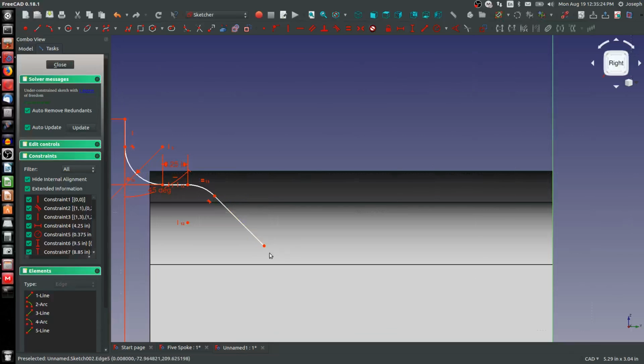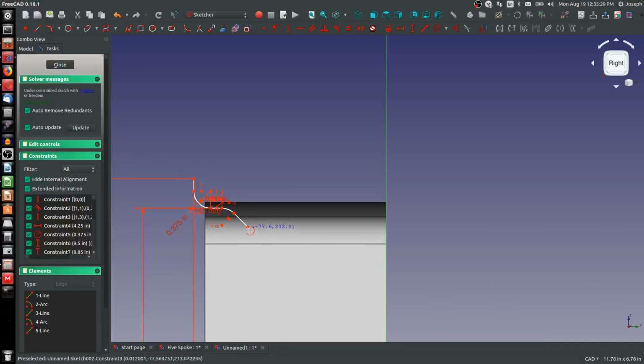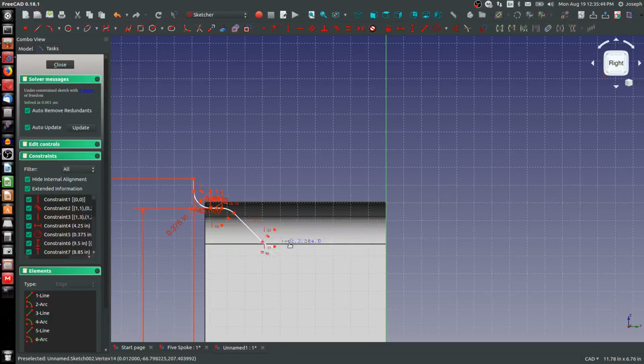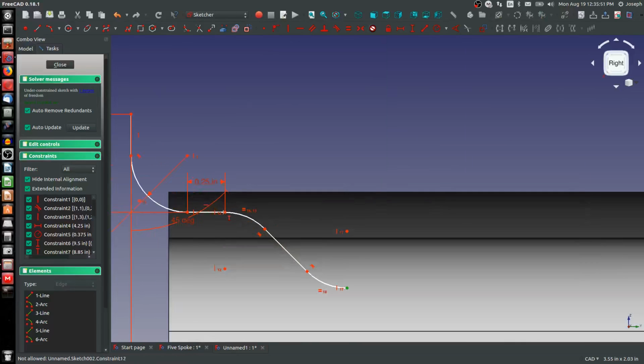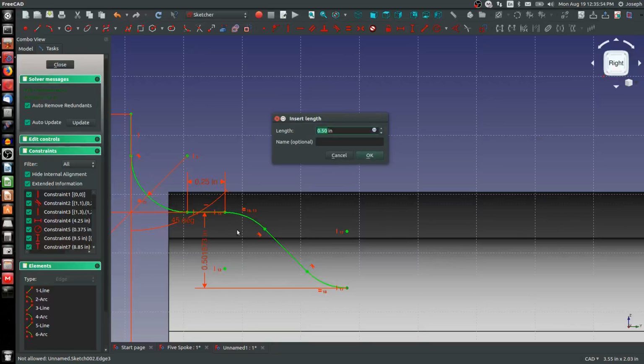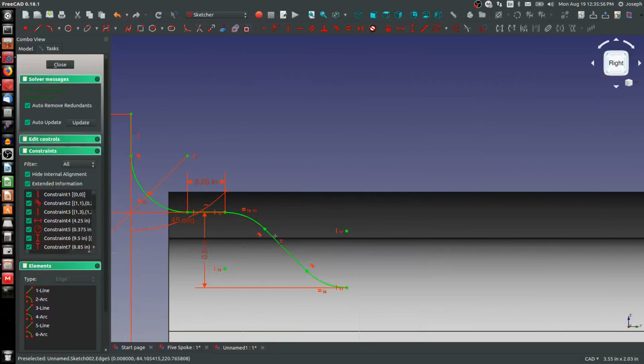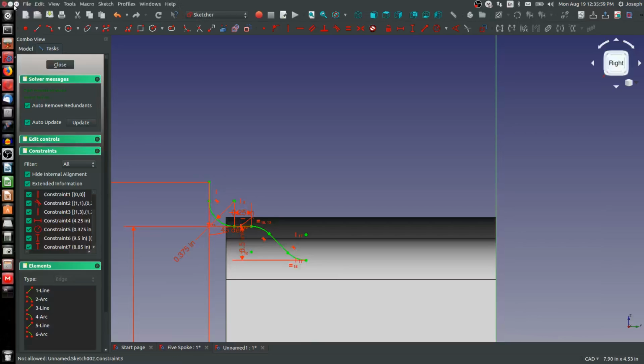I've only got 1 degree of freedom, and that's going to be what length here. I'll add a 3-point arc. T for tangent. Make this vertical. E for equal. And again, 1 degree of freedom. V for vertical dimension. Let's say from there to there. 0.5 seems like a fine dimension.